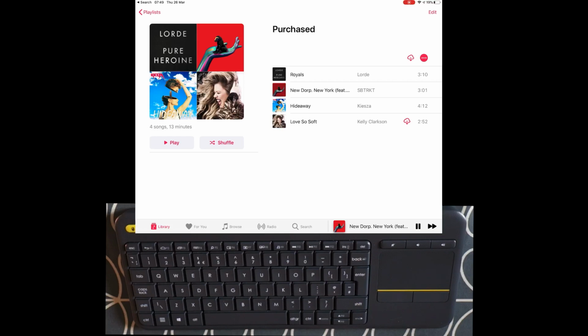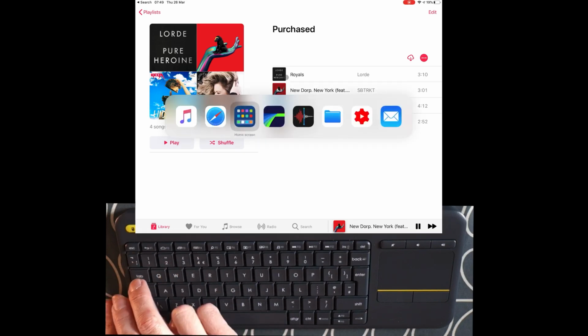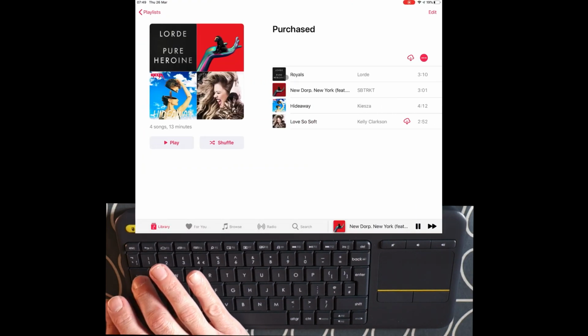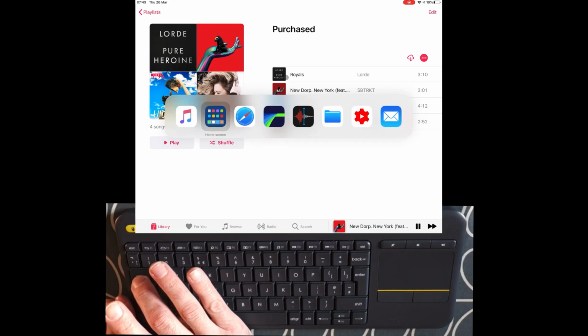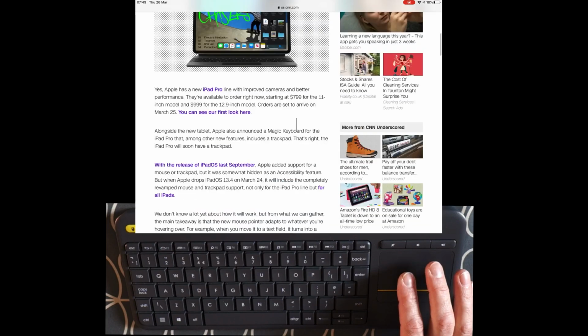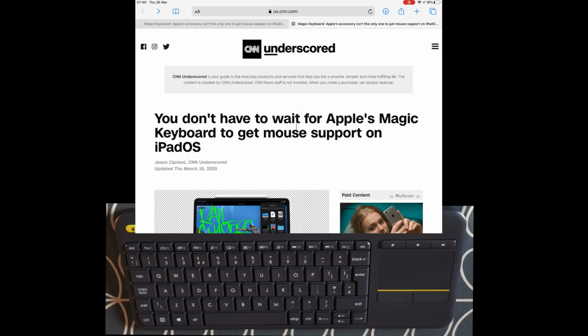So on Safari, there's a few different things that you get. If I do Windows and Tab, you can see it switches between apps. So I can go back to the home screen, Windows, Tab, back to the app I was on. But if I want to, I press Windows and then keep pressing Tab, I can flick through and then go to Safari. So you can see I'm back on Safari and the mouse is working fine. You don't have to do anything on this. It just works. You plug in a mouse, a keyboard dongle, and it automatically works.